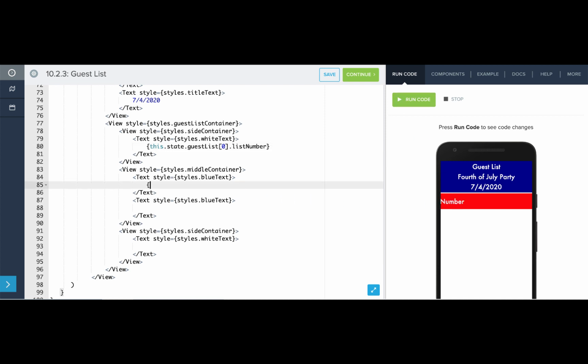Inside here, I want to have the last name, so I'll use this.state.guestlist at 0.lastname, and I want to have a comma, and then I'm going to place the first name of the guest. Let's see how that looks. Perfect. Last but not least, I need to label the RSVP column.